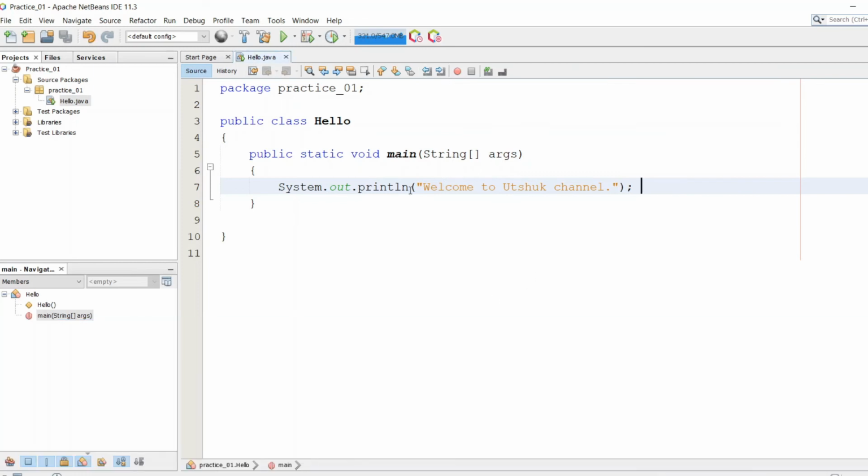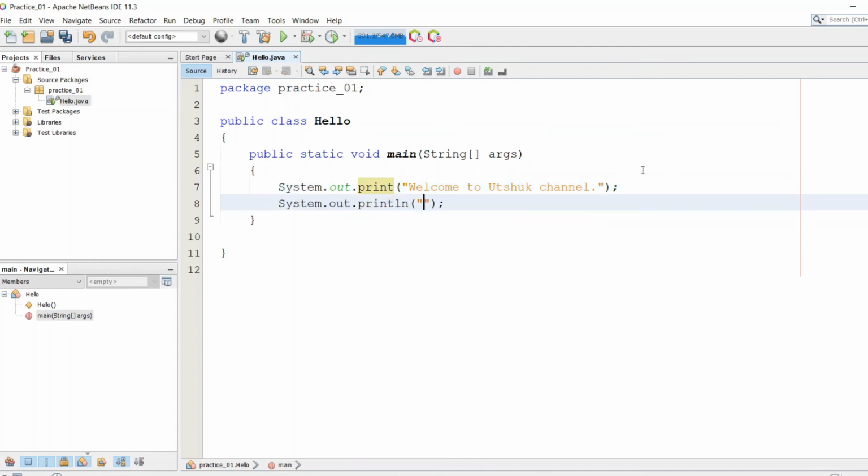There are mainly three types of printing methods. So this one prints our message or text into a new line. If you want to print in a single line, you can put print here and welcome to the channel.